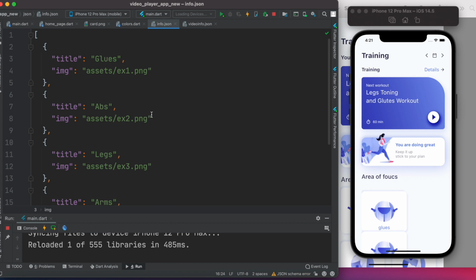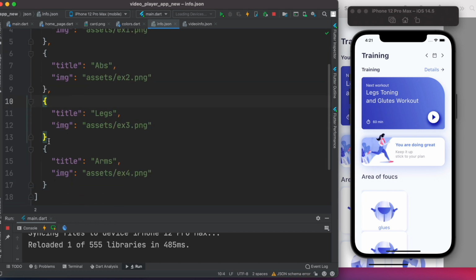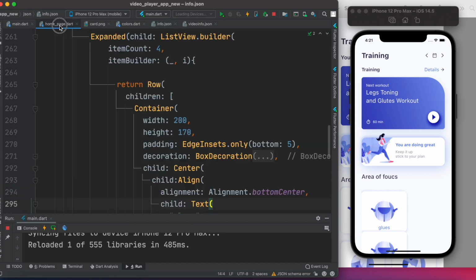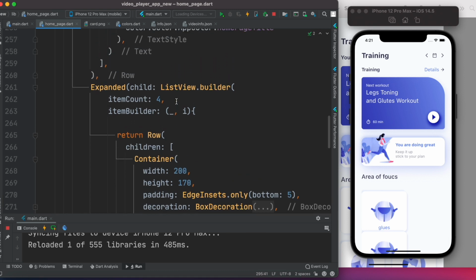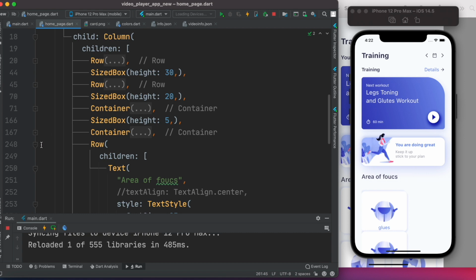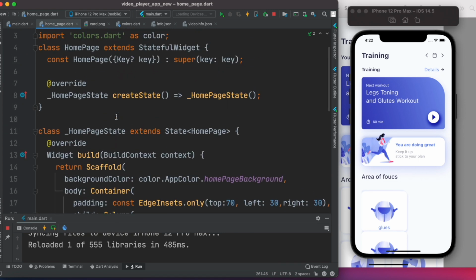Once again, this is a very simple JSON file over here. It is key value pairs like that. They have different names, so that's what we want to read and show over here. Now come back to our file over here. I'll close it for now like this, so that we know what's going on very clearly.